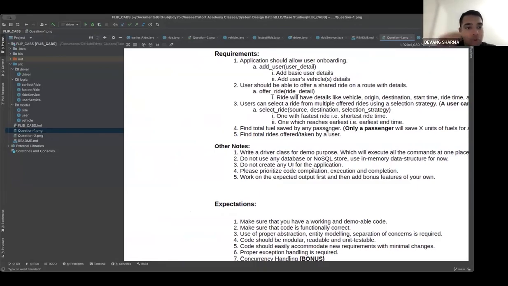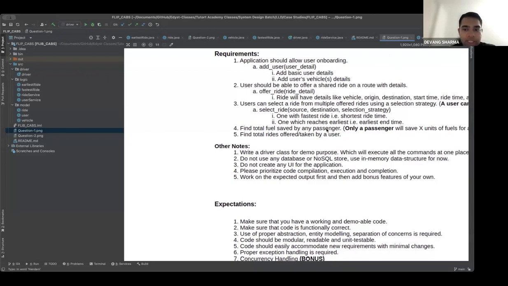If a passenger joins, think logically, forget about this case study for a moment. The whole idea of carpooling is you're saving the fuel, right? Otherwise, you will be going by your own car and spending that fuel. So once you become a passenger in a shared car or a shared pool, that is when you are saving the fuel. This logic clear to everyone? As a driver, you are not saving the fuel. When you become a passenger in a pool car, that is when you are saving the fuel. All agree with that?